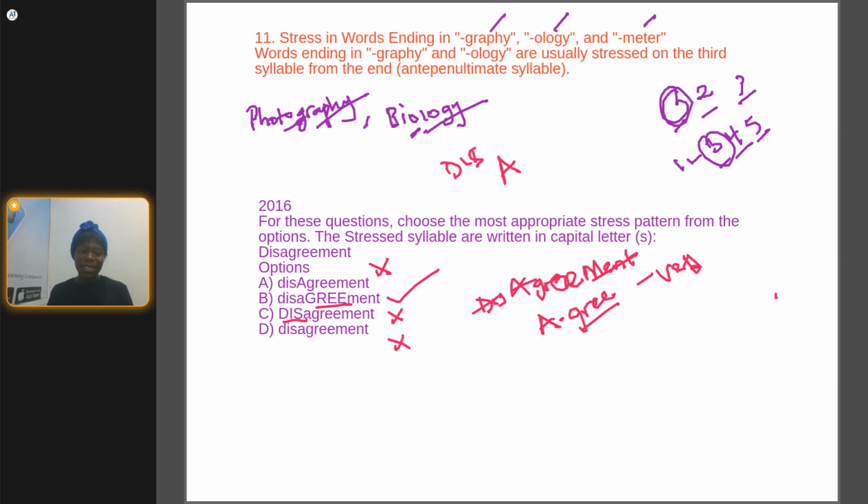So this is how word stress is. You just apply the rules. Sometimes you need to apply like 6 rules to get your answer. Sometimes you just look at the word, and if you remember the rule that talks about words ending with EER, once you see words ending with EER, you already know that the last syllable is the stress. Sometimes you don't need to apply more than one rule. Just be assured that you know these rules by heart, you apply them, and in a few seconds you are able to get your answer. So for this, option B is the correct one.